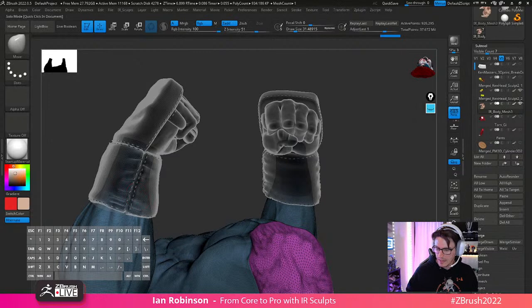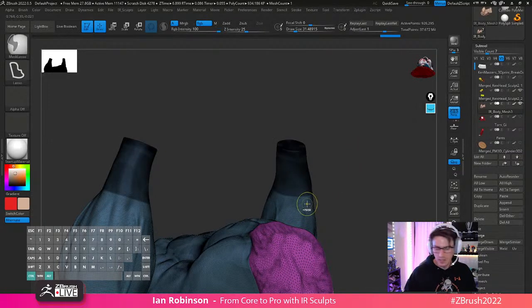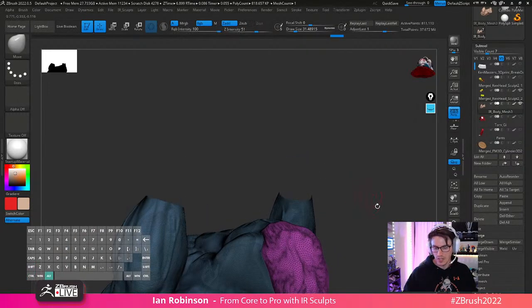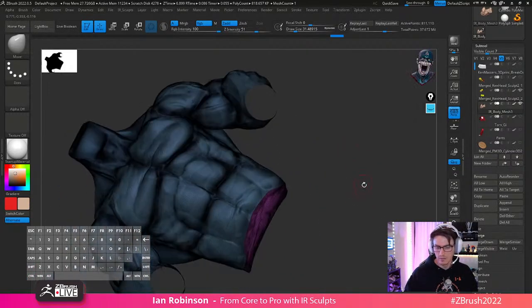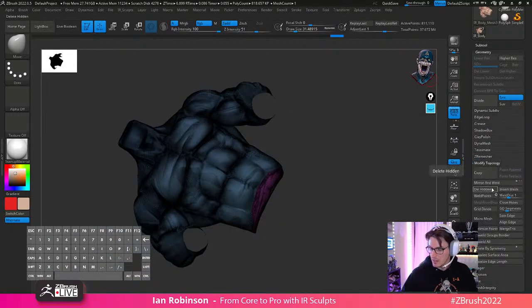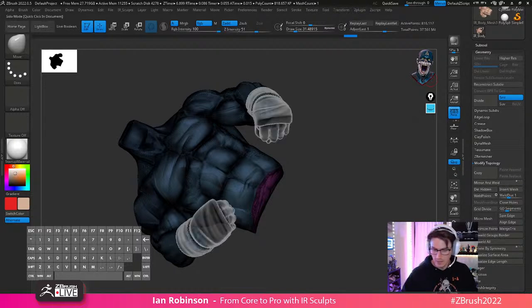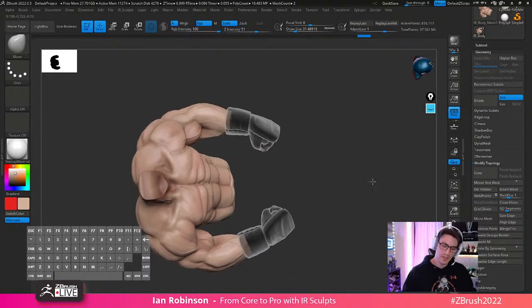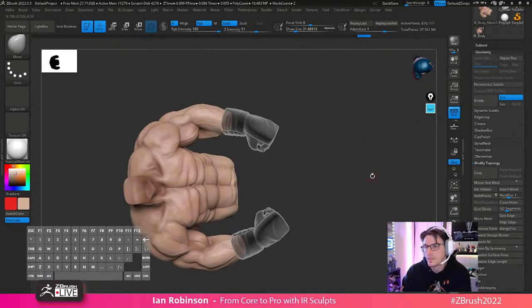I'm going to sharpen that mask. If I solo that out, Control Alt tap will sharpen it, and Control will soften it. Now I'm going to hit Control W to isolate that, then Control Shift drag, which will hide that. Then we can go to Geometry, Modify Topology, Delete Hidden, and then close holes. And now we can use those as placeholders for where the key goes.